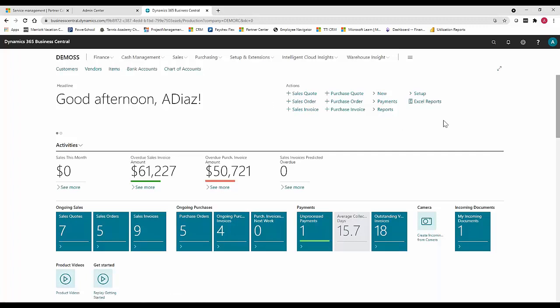And I'll ask a question here real quick. Can I access the Business Central tenant from anywhere, or do I have to be connected to my company's network? You can access it from anywhere that you have internet access. Yep, it's just a URL, and you just go to that and log in through your Office 365 login. Oh, interesting. Very mobile solution.